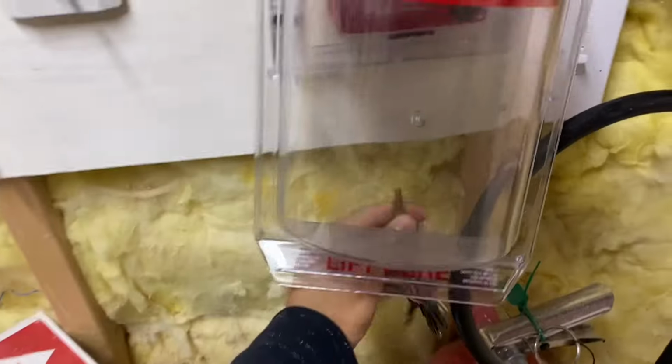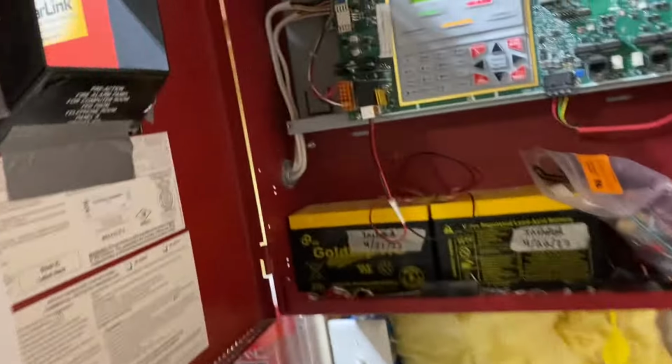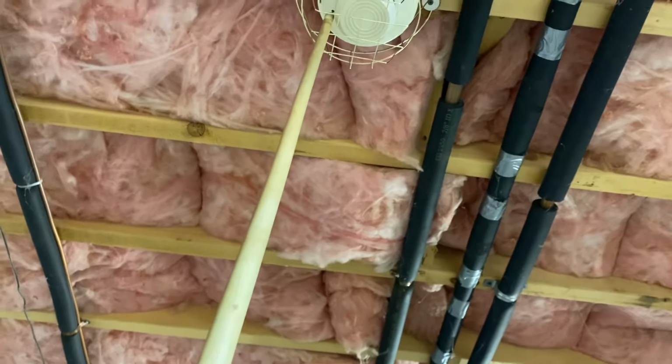There you go. Let's go ahead and reset this pull station. Put that stopper back on, and there we go. Let's go ahead and test the 2400 while we're at it.